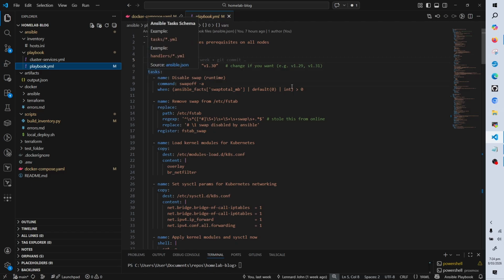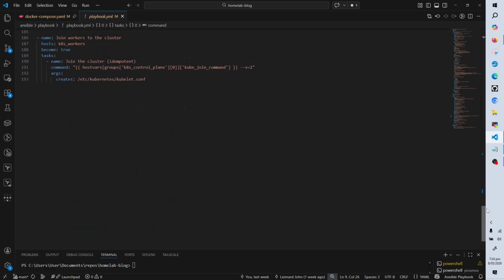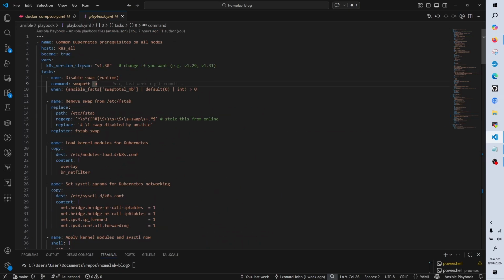This installation is quite a long Ansible file, but it's not as difficult as you guys might think, because this is basically all taken from the install guide online. It tells you you need to disable swap, and you also need to remove it from fstab. I tried different ways to remove it from fstab, but the easiest way I found was from Stack Overflow. Even though Stack Overflow is dead right now, just use this, which is pretty sweet.